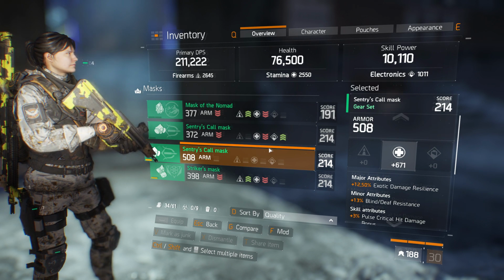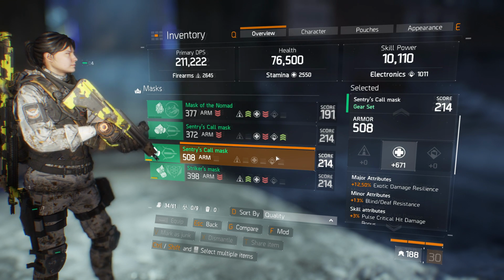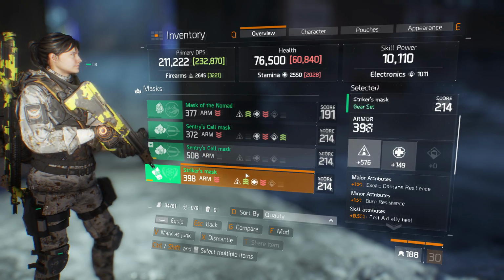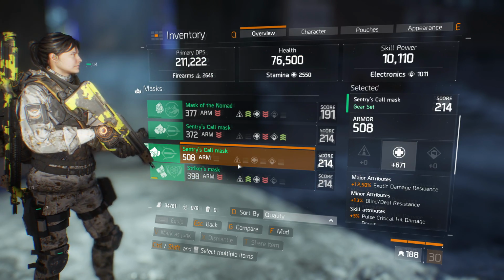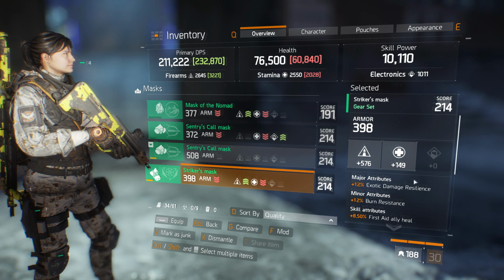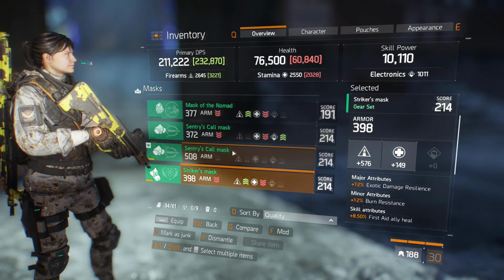So I ended up getting this for stamina, which is really good. The masks are the only things that can roll something other than firearms for the blueprints, at least. So like the Striker's mask and Sentry mask, I think it'll tell you either firearms or stamina. I think the Striker's mask can't roll electronics, I'm not sure though. But for the knee pads, which we'll get to next, you can only roll firearms.